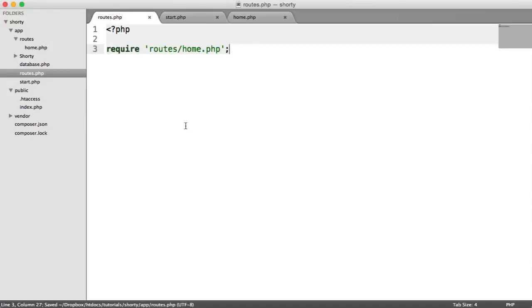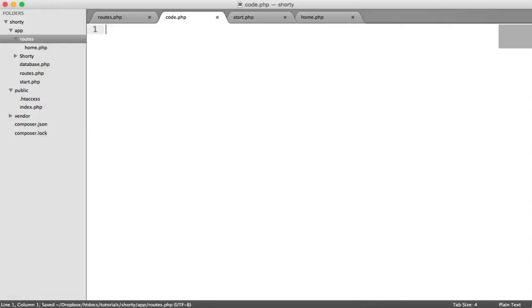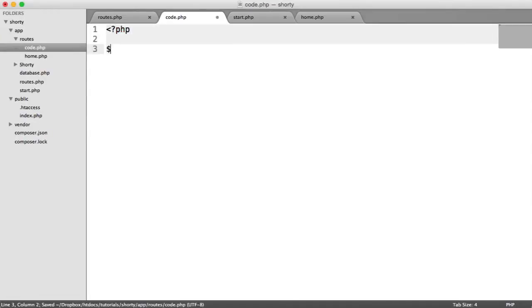Now we need a route for actually redirecting if a code is supplied. So let's duplicate this down and let's say we're going to create a code.php route just in here. Let's create a new file called code.php. So this is going to be similar.